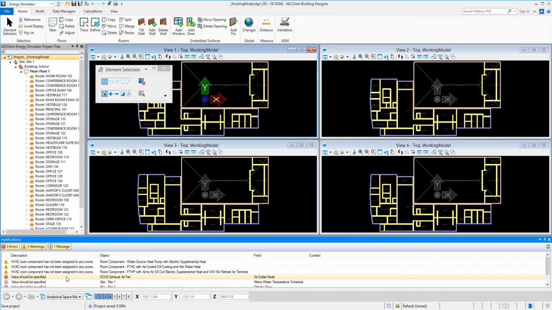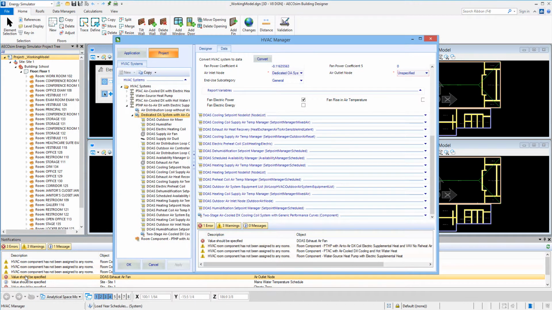It's telling me values should be specified, direct outside air system, exhaust air fan. You can actually double click on these errors, and that will take you right to where that setting needs to be set. So it opened up the HVAC manager here for me.